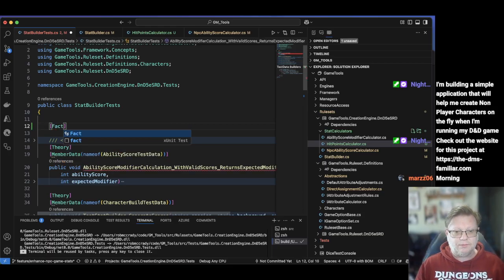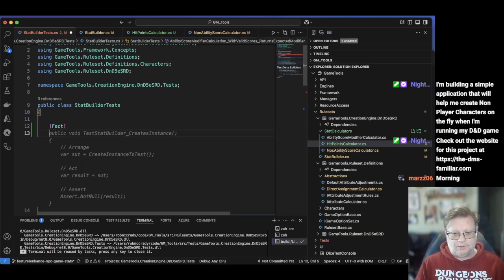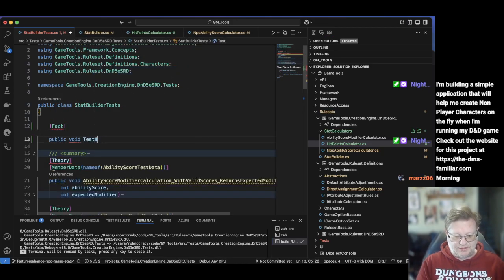Fact, public void test HitPoints calculator.